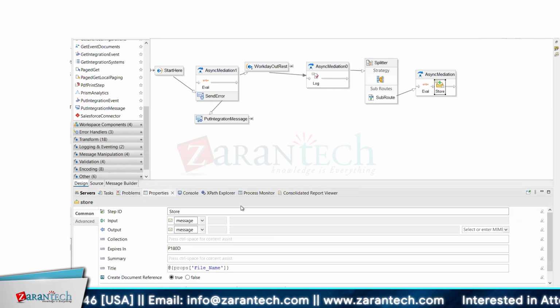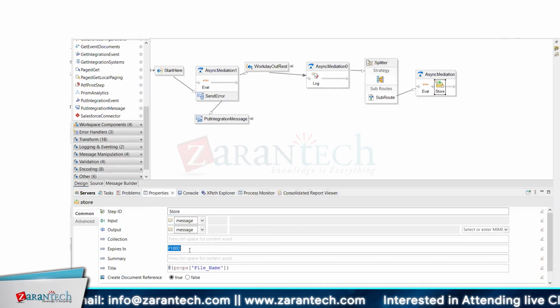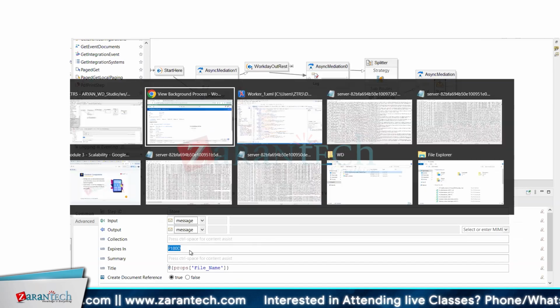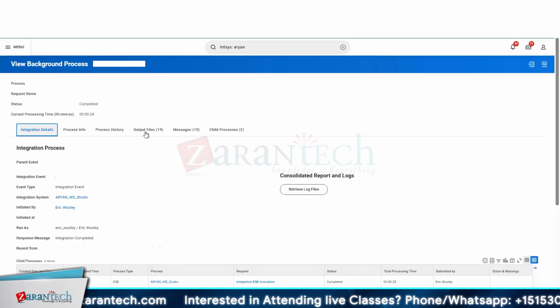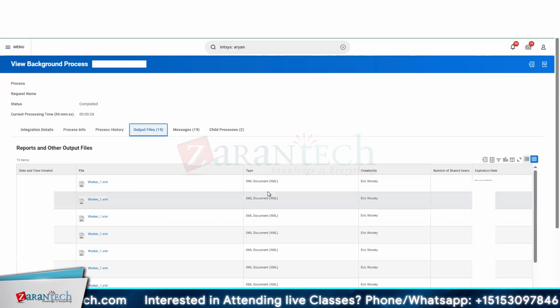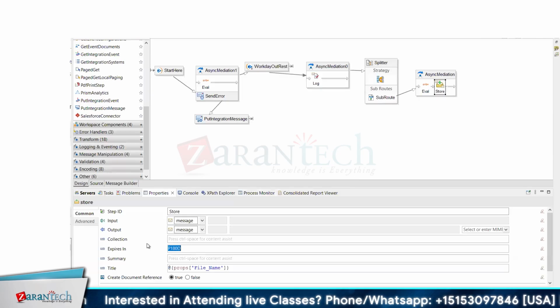You see, I have declared the expiry date of these workers. If you remember, we have document retention policies in Core Connect. We have expiry dates, or document retention, for the documents. And what is the P and D? This is the format you will declare.